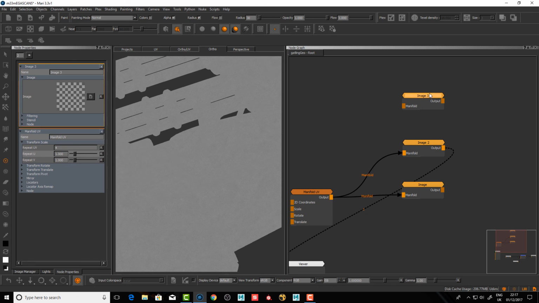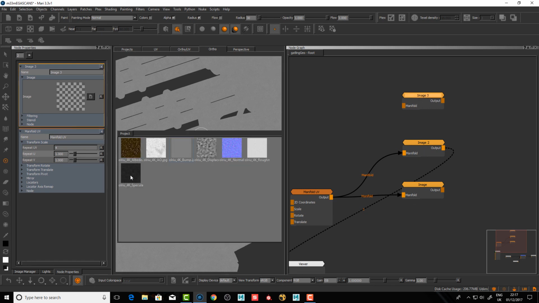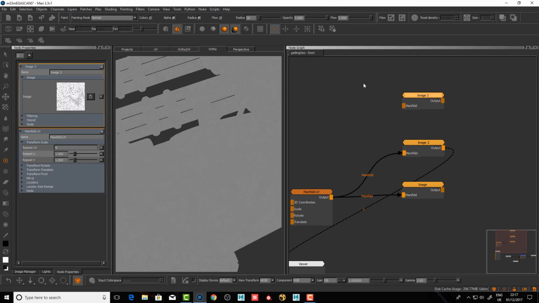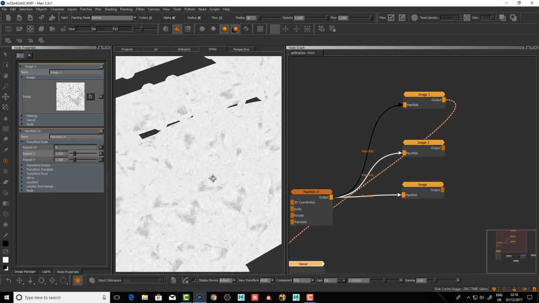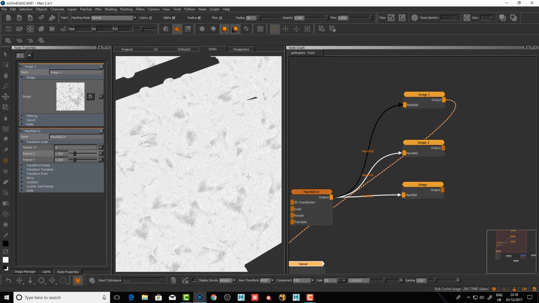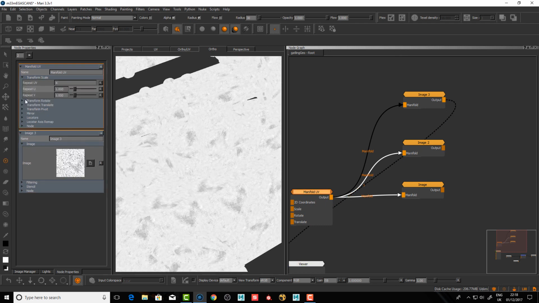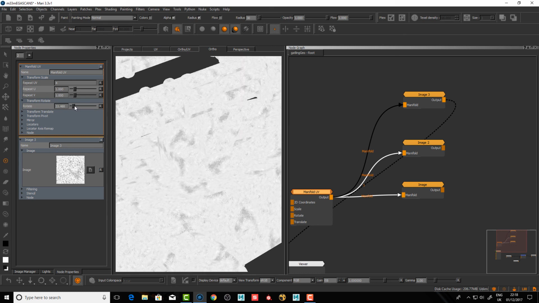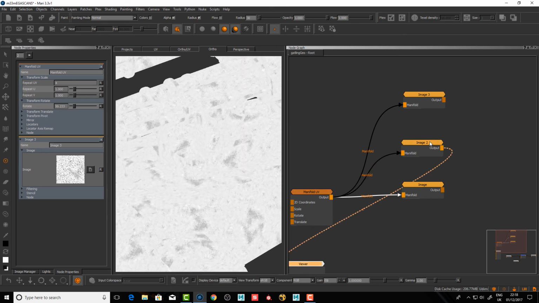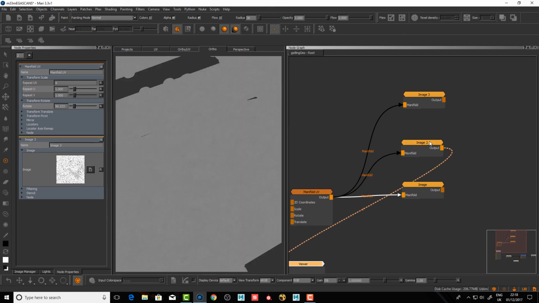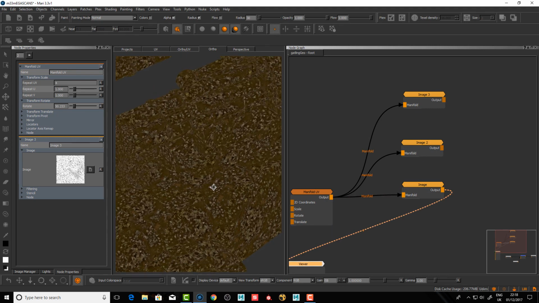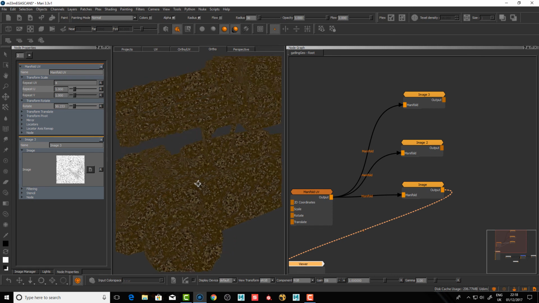Let's take another one and hook it up to this one, and we know it's always going to be in sync. If I shift the rotation, it's going to do it on all of them. There's never going to be any mismatch in your settings.